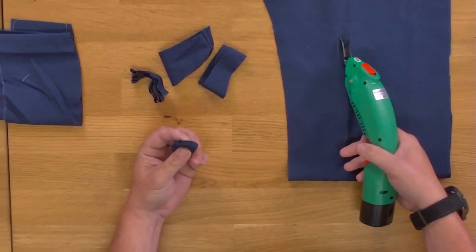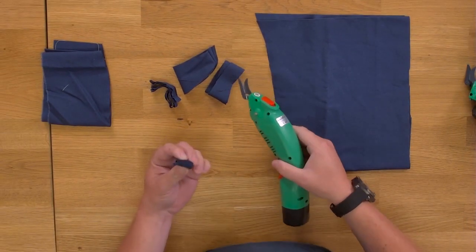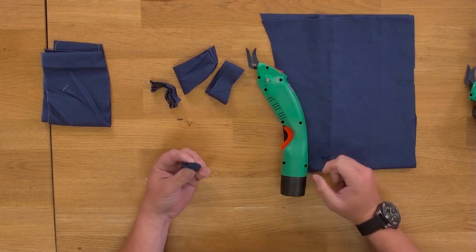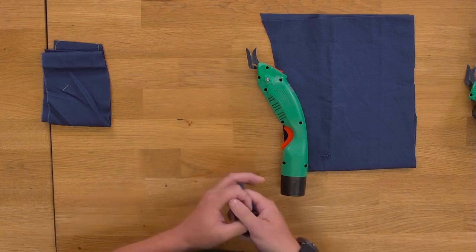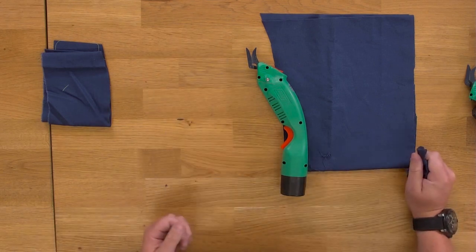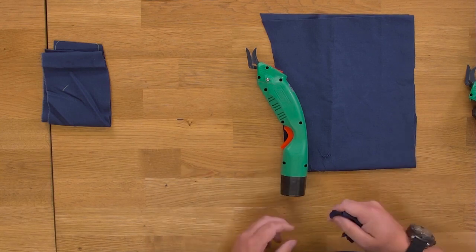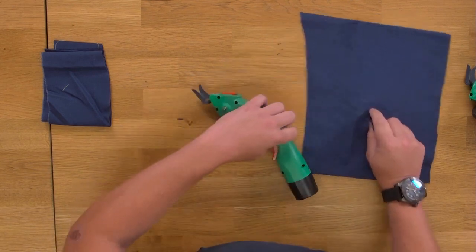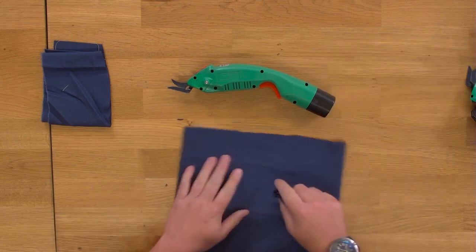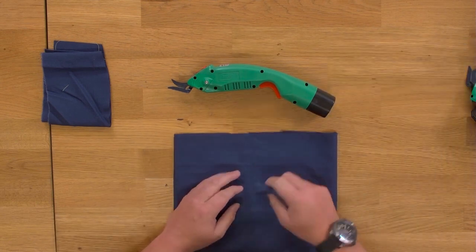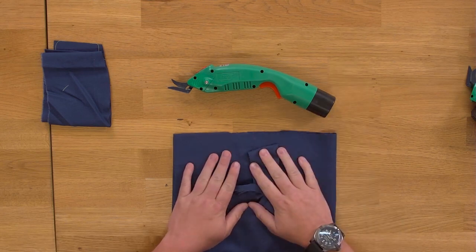That is still very, very good, bearing in mind that's the blunt blade and this hasn't been charged. You imagine with a sharp blade fully charged you're probably going to be able to double that again. You can only fold a piece of paper in half so many times - I think it's seven times. Apparently if you fold a piece of paper in half forty-two times you can make it to the moon. There's an interesting fact as well. Not only am I showing you how to use these scissors, I'm also imparting valuable knowledge. So there you go, the electric scissors coming to Sewing Street very soon. We've just seen the blunt blade go through thirty-two layers of cotton. Very lightweight, really good item. Cheers.